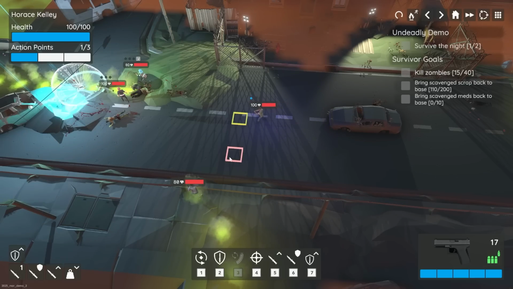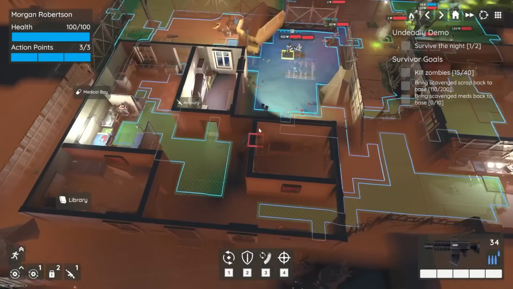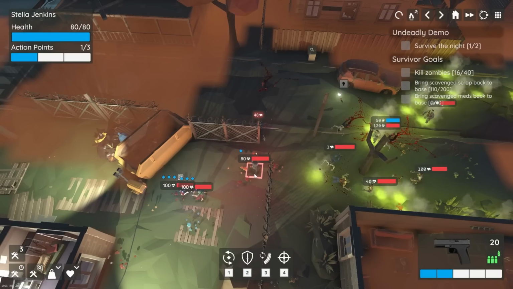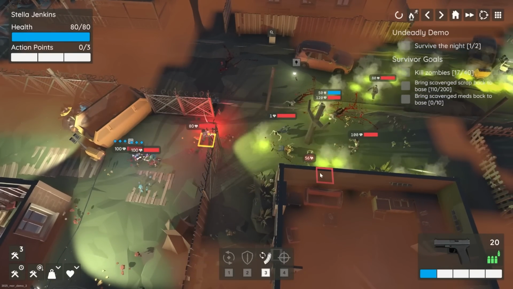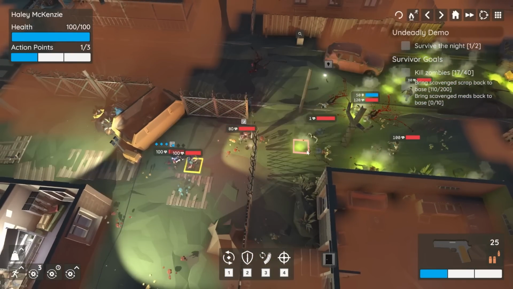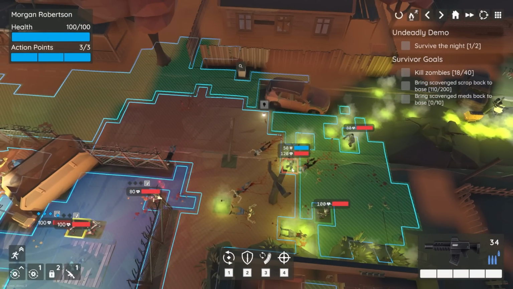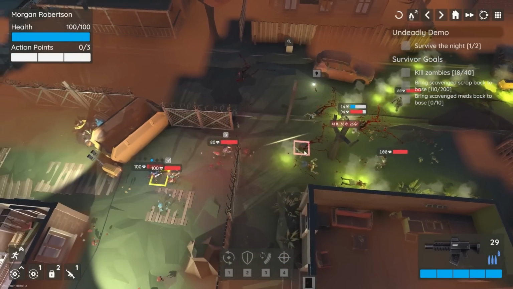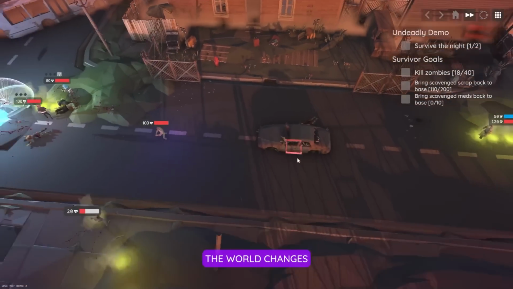Move here. I think we're still out of range. I wish I could actually preview how far a zombie can move. Let's see. Pop this guy. There we go. Oh, headshotting somebody on the ground. Probably cost that much. That'd be my assumption. Alright.